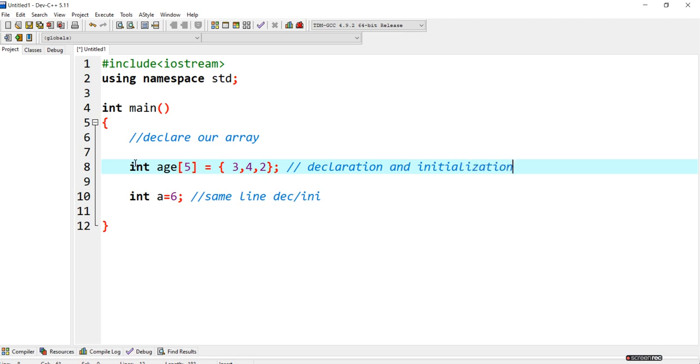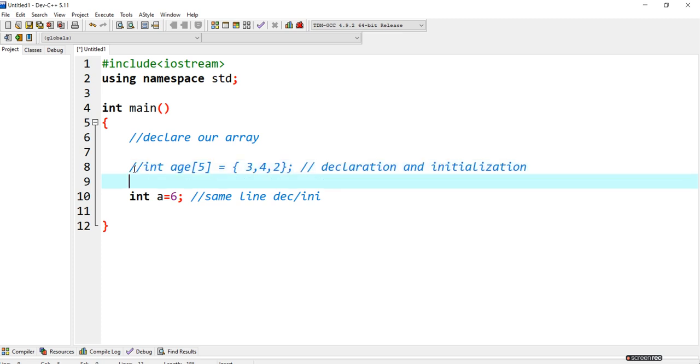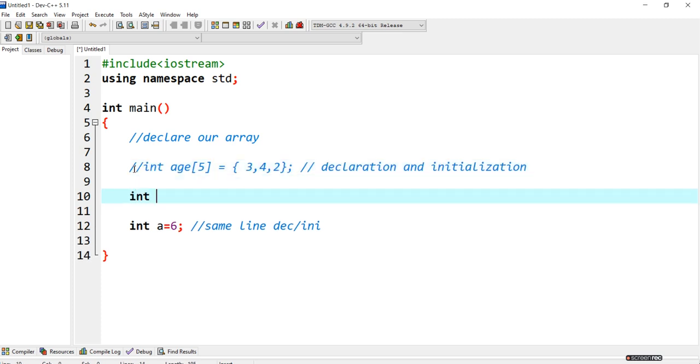Okay, but for now let's just comment this, and I don't want to initialize this. I want to initialize this using a for loop.